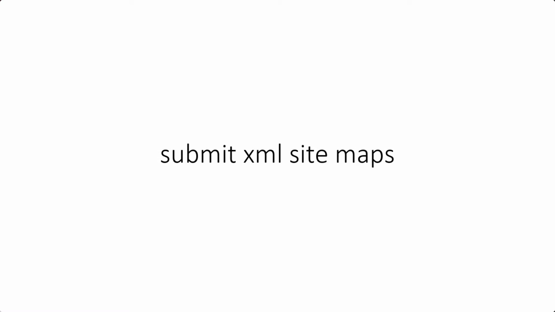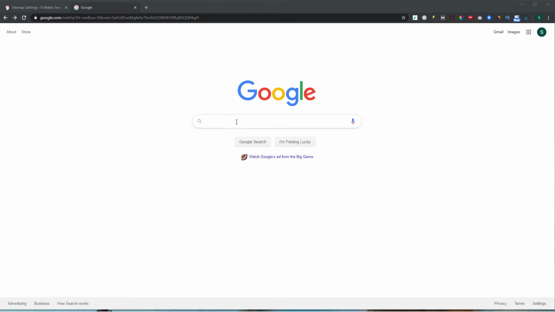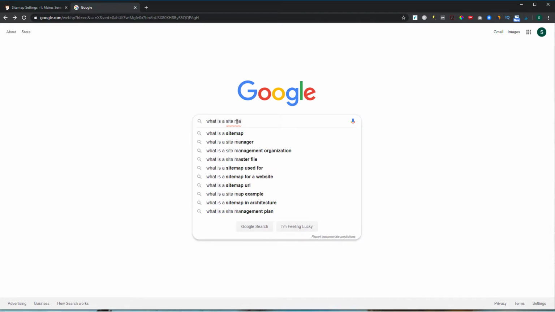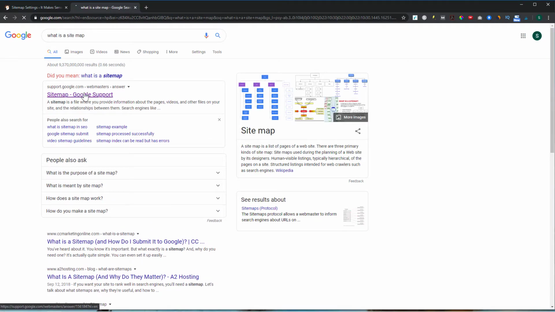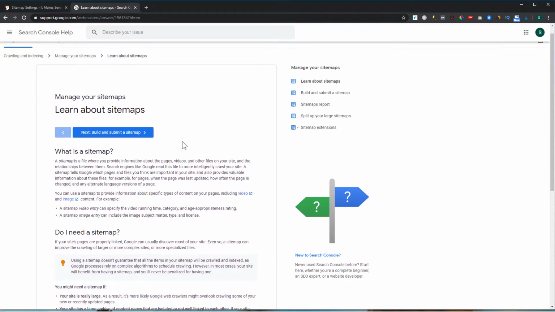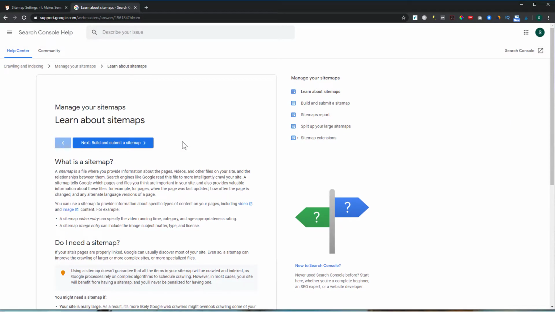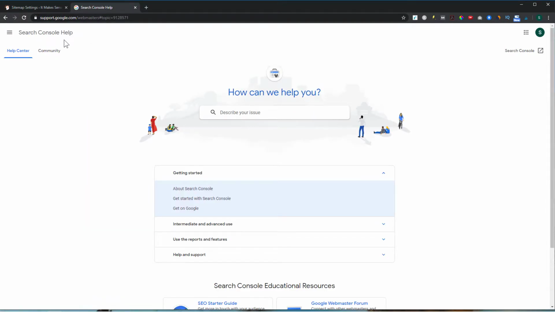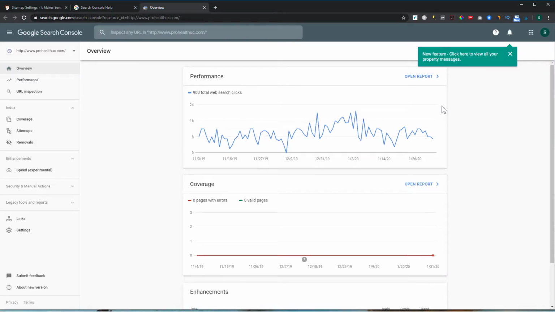Tip number 12 is to submit your sitemap to Google. And sometimes we need to help Google out by providing them our sitemap. Well, if you don't know what a sitemap is, all it is, it's an XML page that contains all of the URLs of the pages we want Google to crawl and index on our website. There are many WordPress plugins that will help you create this XML file, and you could submit this file to your website Search Console. And I'll leave a link down below for Google Search Console.